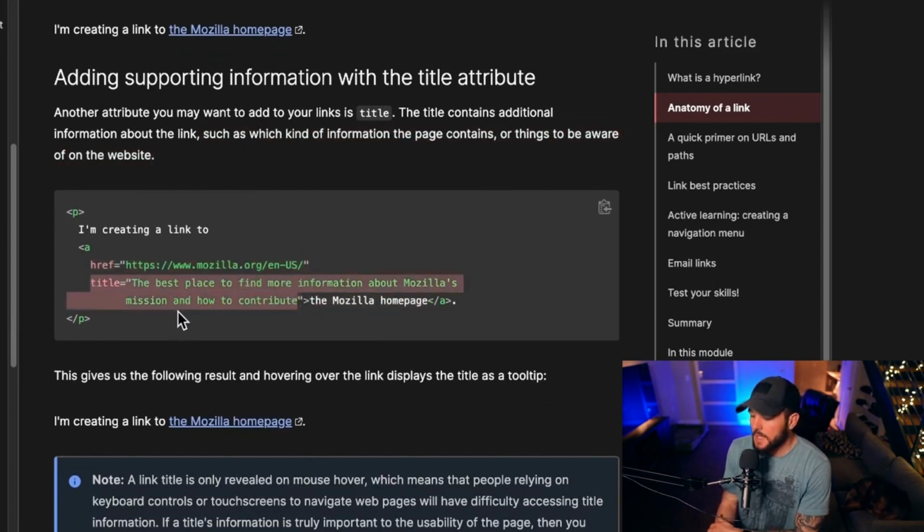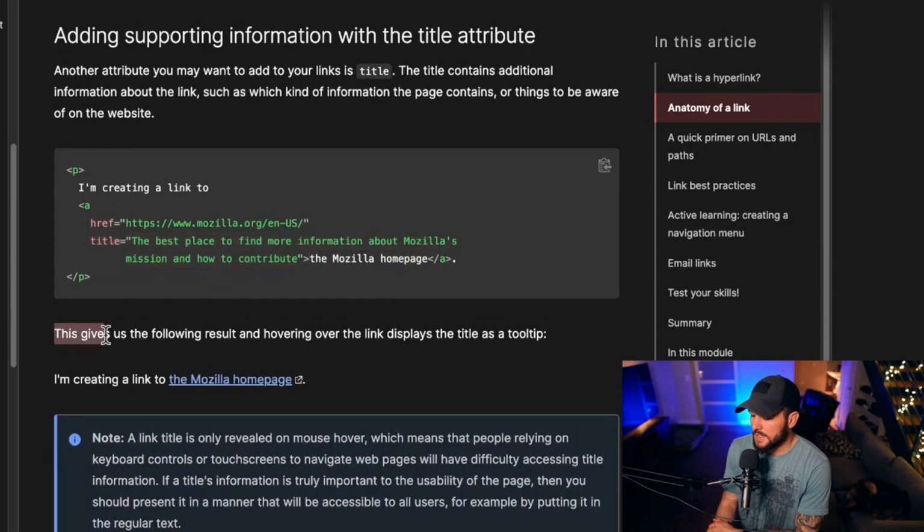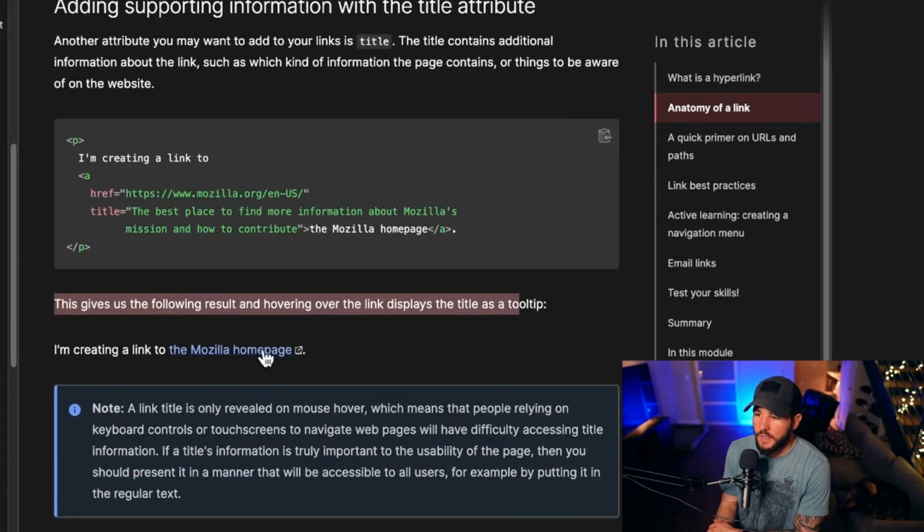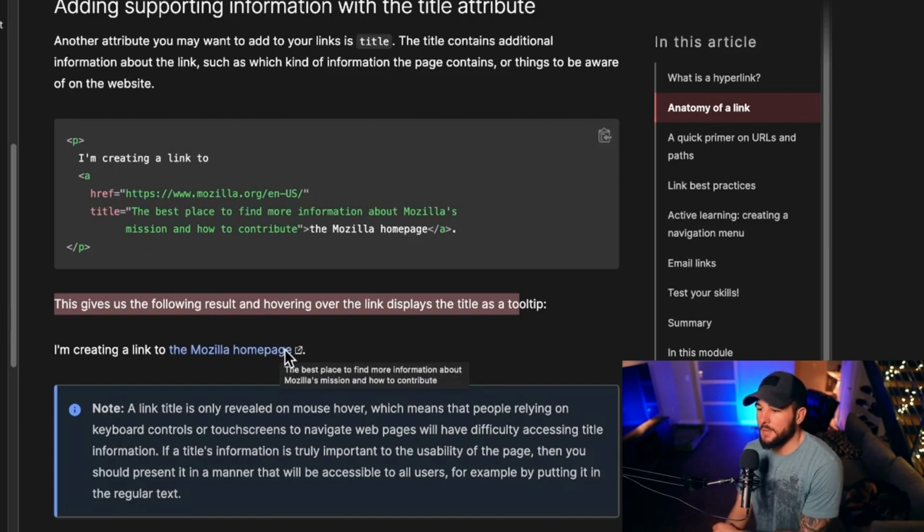And the title is the best place to find more information about Mozilla's mission and how to contribute. And it says this gives us the following result, and hovering over the link displays the title as a tooltip. So if I hover over it here, what you're going to see is a little tooltip that says the best place to find more information about Mozilla's mission and how to contribute. So it shows the title within this tooltip here.